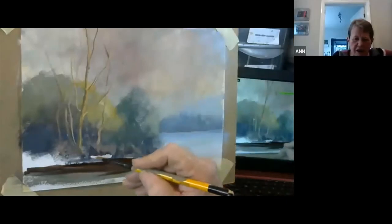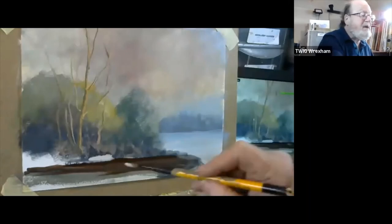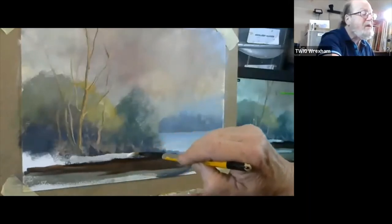Sorry, what was with the raw sienna? Pardon? What was with the raw sienna? Payne's Grey or black if you have Payne's Grey. There you go.